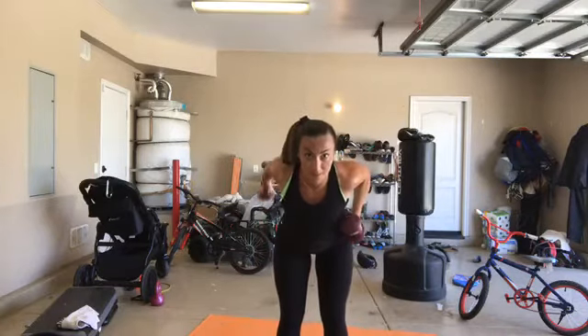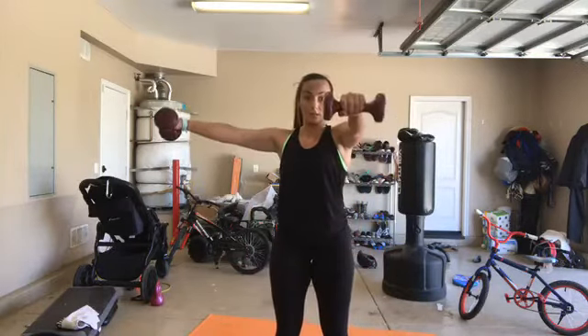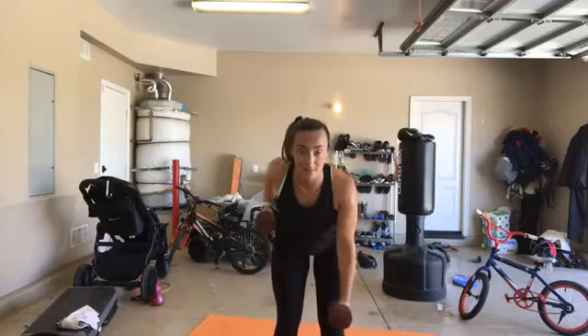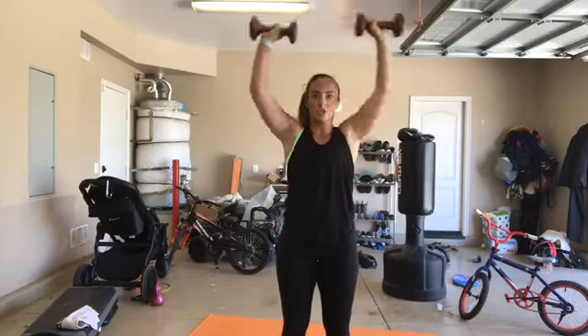Alternating tricep extension - watch: tip, elbows up, one at a time. You're alternating but keeping the isometric hold at the same time. Your face should be down. 30 seconds of this, and then we go into a lateral and front raise at the same time - you're just alternating. You need to pick something you can hold the whole time. Then we're having reciprocal rows: tip from the hip, you're rowing. Then we're coming into a 180 curl - elbows in, curl up, switch your hands out, grip comes down. Finishing with overhead press - strict press. We have two rounds and will break after that first round.